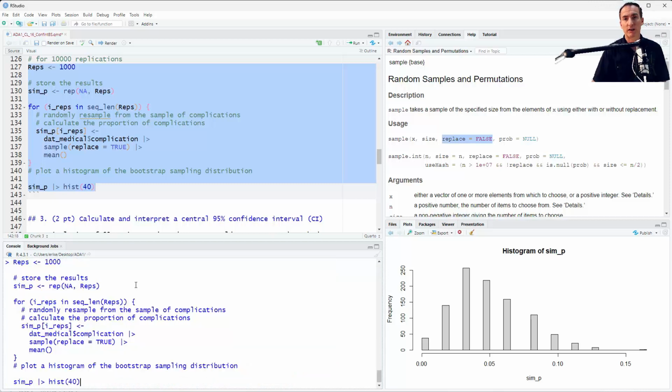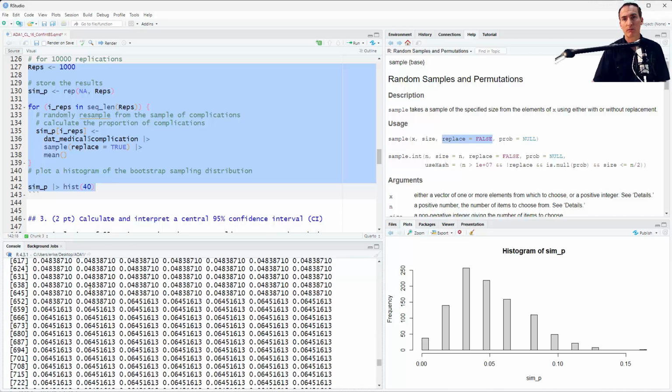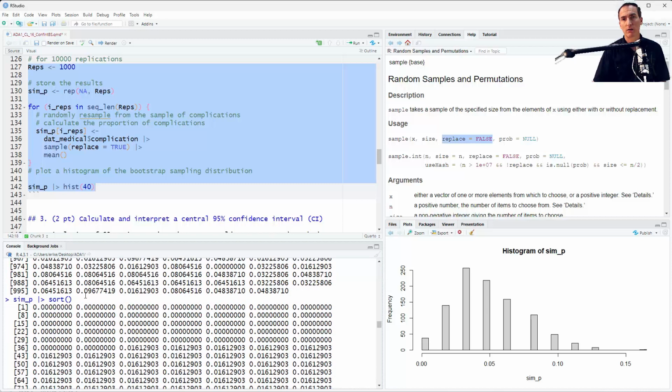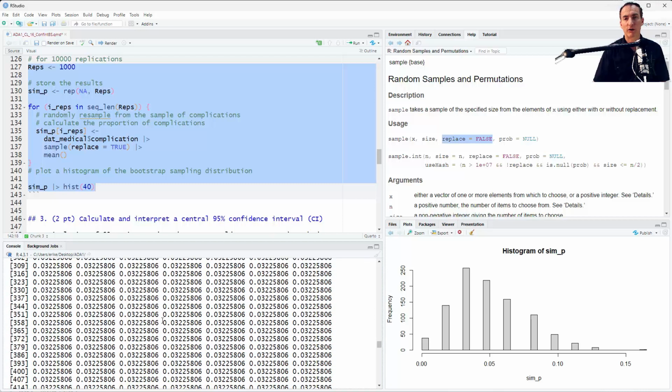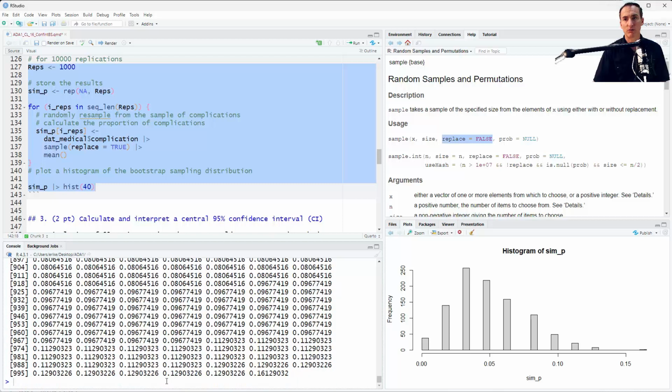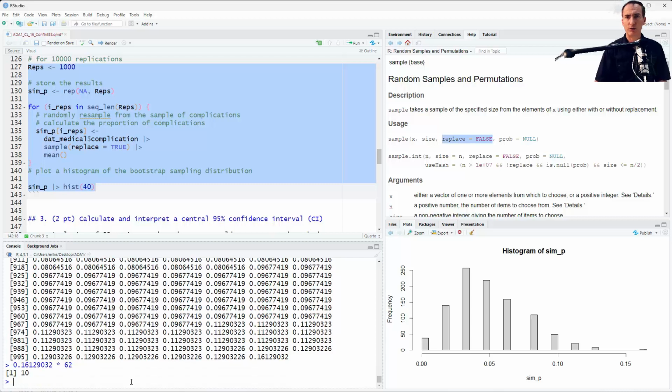Oh yeah, so if we take that and we sort them, okay, then we've got some zeros, we've got 1 out of however many, and so on, up to whatever this number is, 16 out of, 0.16. If we take that and multiply it by, is it 62? Okay, so 10 complications is the maximum that we've observed.